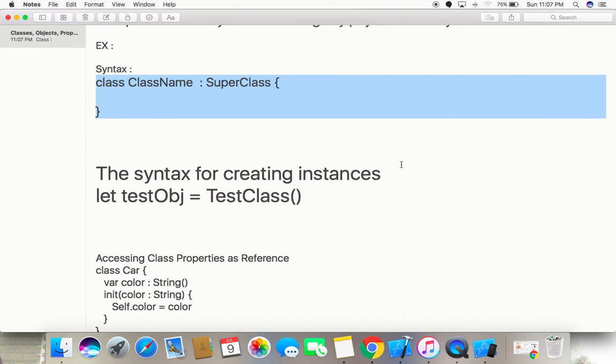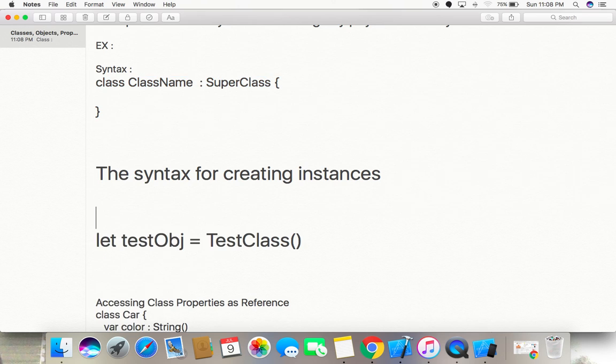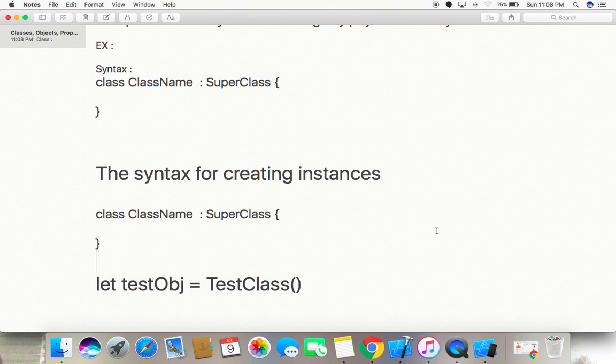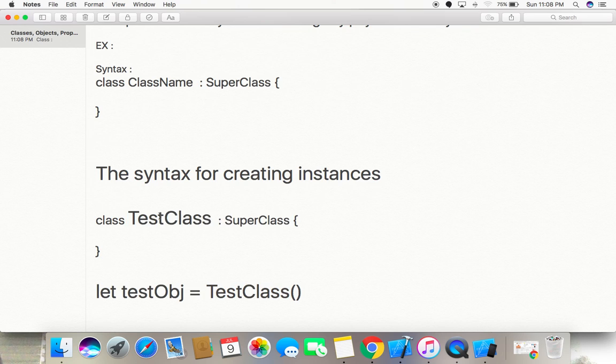So I'll create a class, and that class name will be TestClass. My class name should be TestClass. And how will I create an instance object of the class?